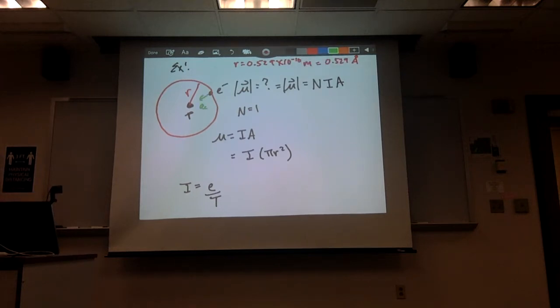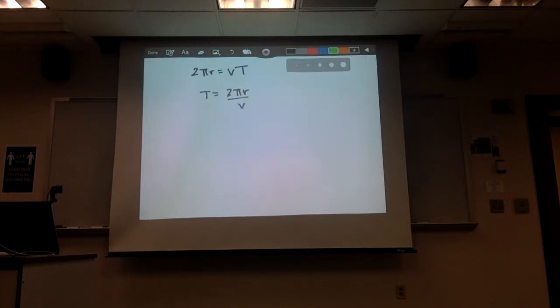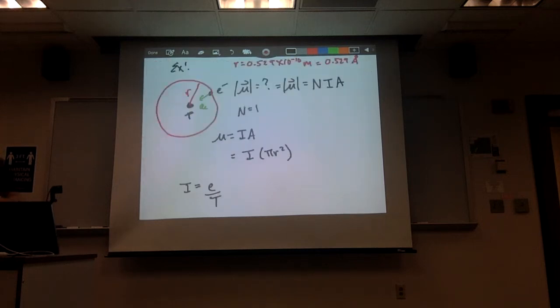And then from this, we can get the velocity by using Newton's second law. The sum of the forces acting on it is equal to the mass times the centripetal acceleration, which is the same thing as mass times the velocity squared divided by the radius, which is equal to the sum of the forces. Now, the question becomes, what's the force?